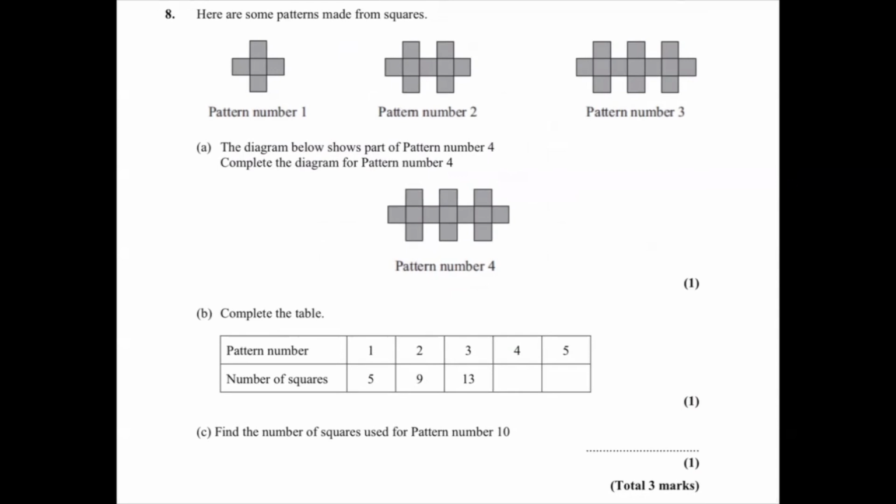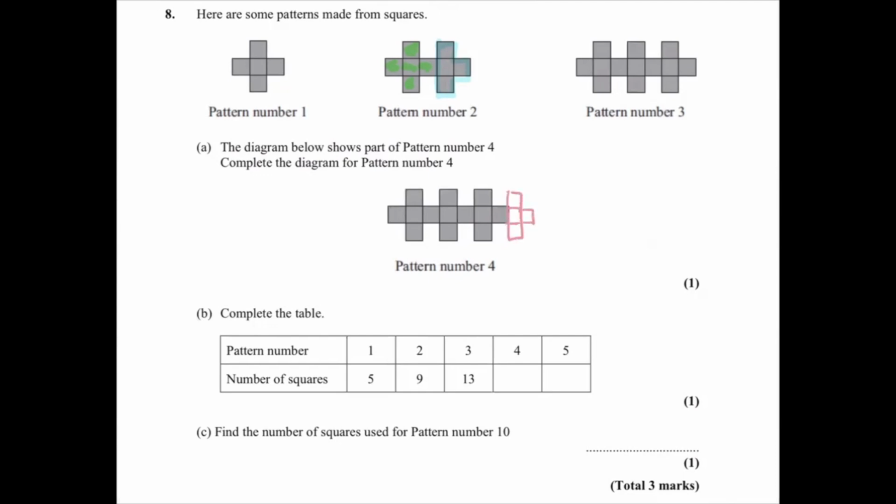So we've got to complete the diagram for pattern number 4. It's really important to take your time, have a good look at what's happening. This was our original pattern, and I can see when I look at pattern 2 that the original pattern is here, which means this is what's getting added each time. So that's what I'm going to put on to the end. So there's the 3 and the 1 jutting out.